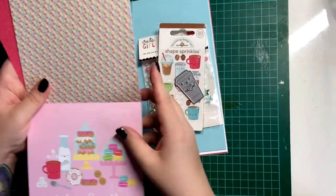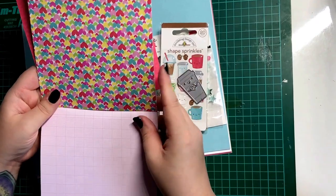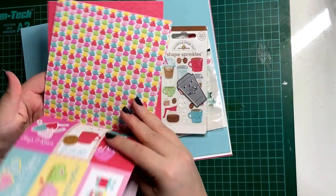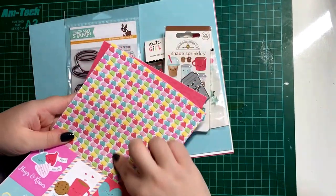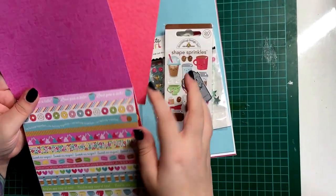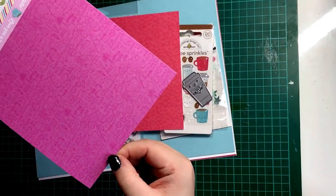Whether it's for Valentine's Day, Mother's Day, or birthdays, it's a really versatile paper pad. I've actually gone and purchased the full paper pad because it's just too cute not to use, and I have a feeling I'll be purchasing more. You can use these to cut out strips or blocks and create different things. This one's my favourite - it's got some really nice tone on tone patterns on there.